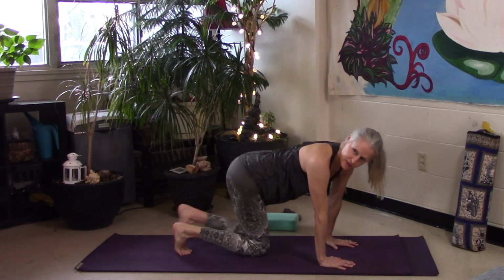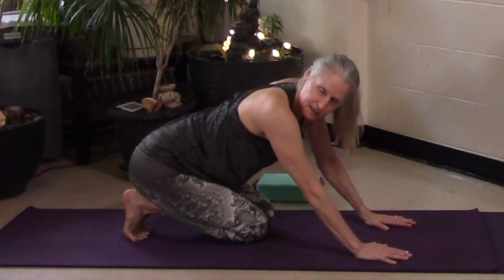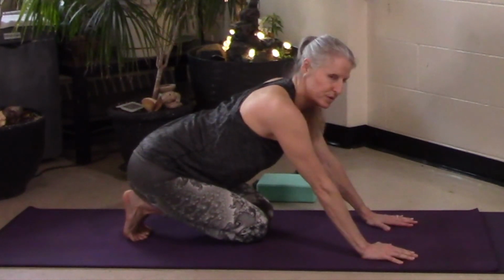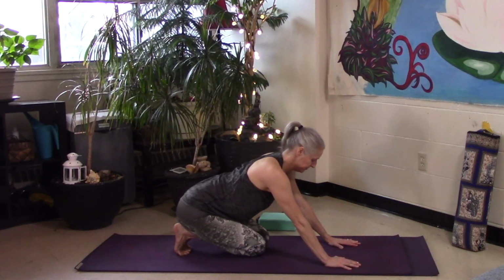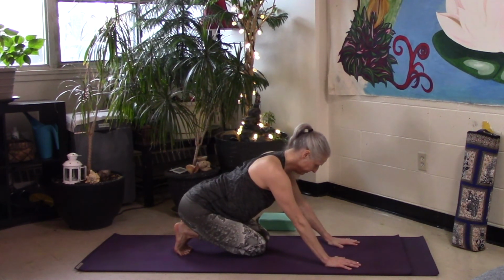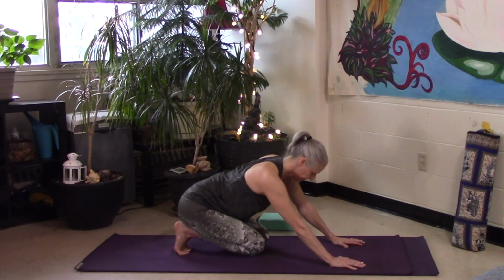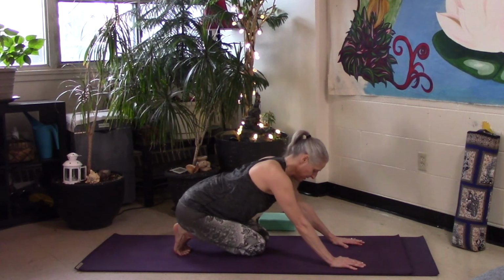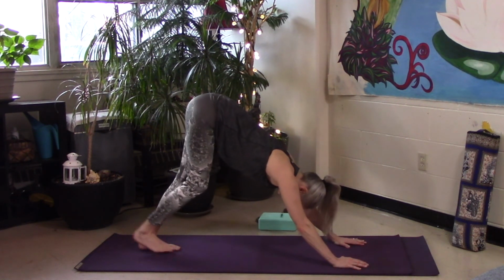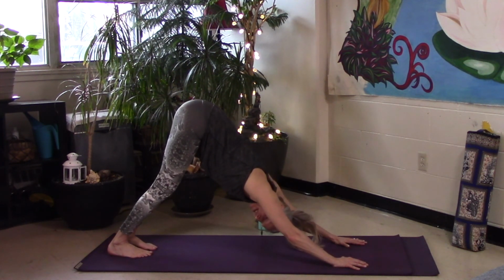Turn the toes under, sit back on the heels, give it a moment before you move. We're going to just keep the hands where they are, breathing deeply, letting the toes stretch out. And then we'll push back into downward facing dog. Deep breaths.